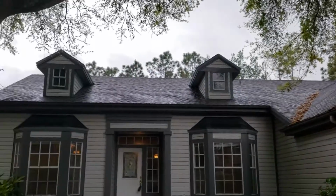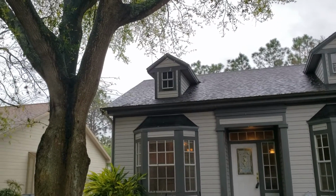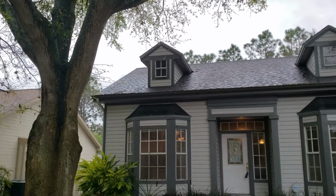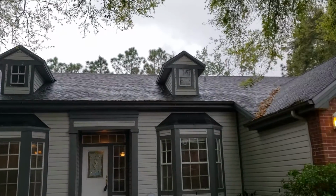There is a patch job on the back. You see that last dormer there? I showed it in a video, but it's on the other side. Exactly, the discoloration in the shape. It was done right. It's not leaking, so everything looks solid up there.